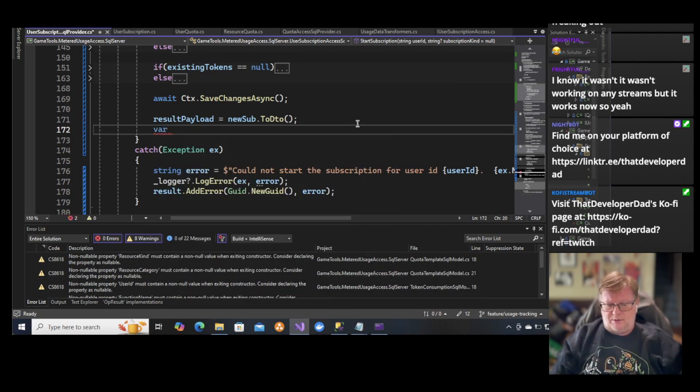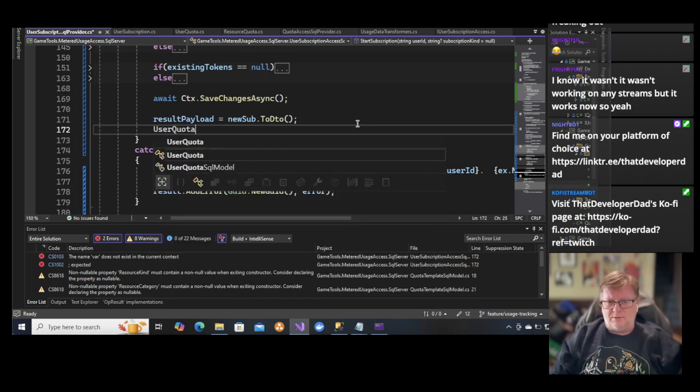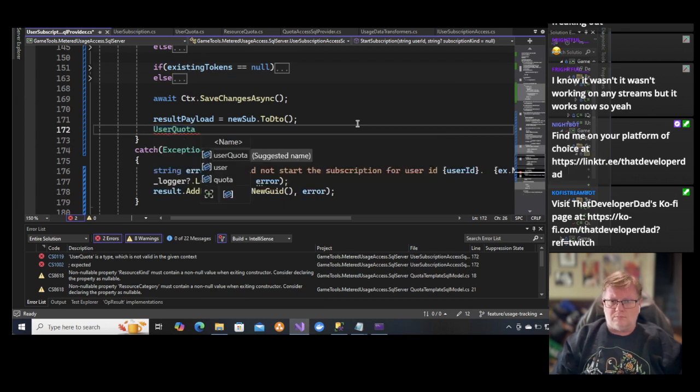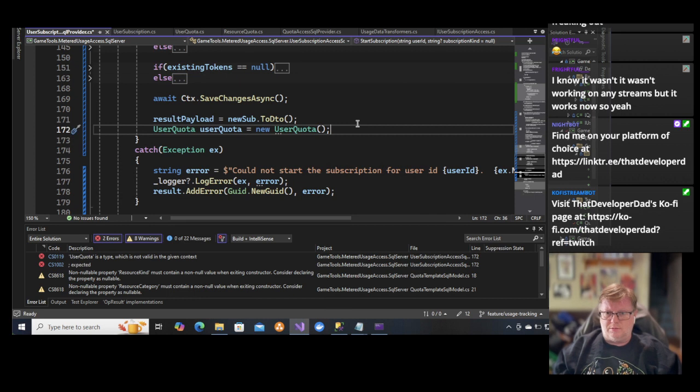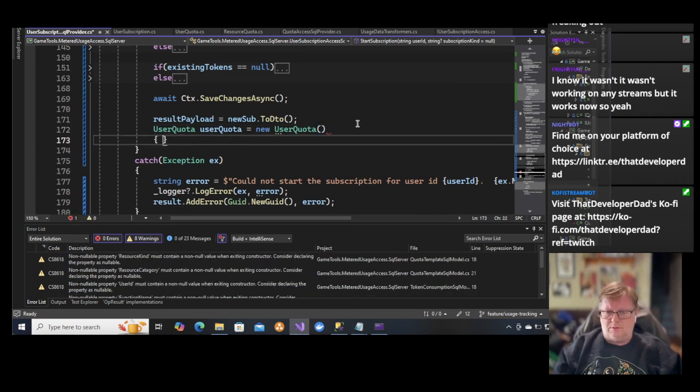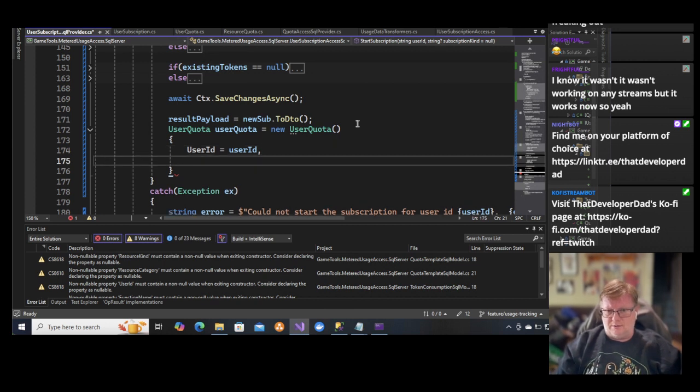Var user quota equals new user quota, user ID equals user ID.